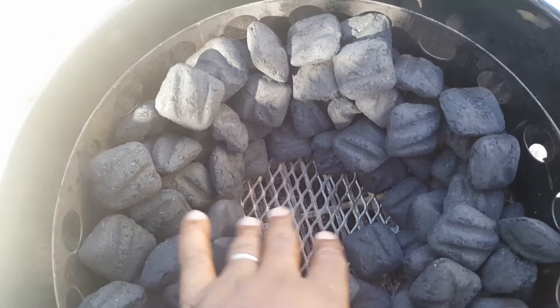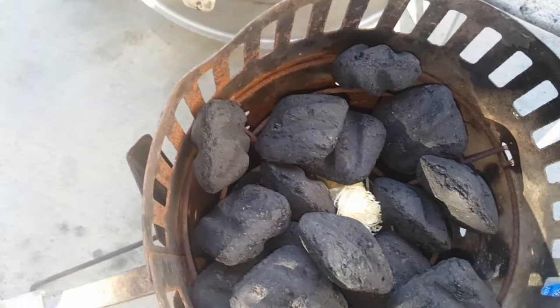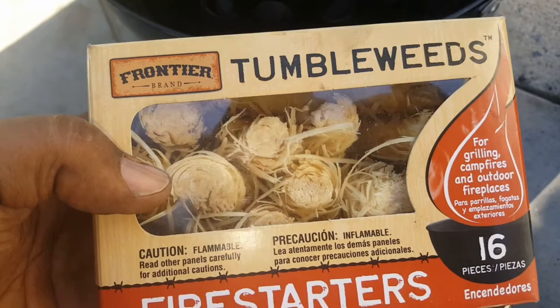Got the charcoals all set up. Got my little space set in the middle. I got my ignition charcoal here. Then my chimney is started. What I did, I placed it upside down. I like to do that when I don't have a lot of charcoals to light. And I'm using some Frontier tumbleweeds today to start the fire.